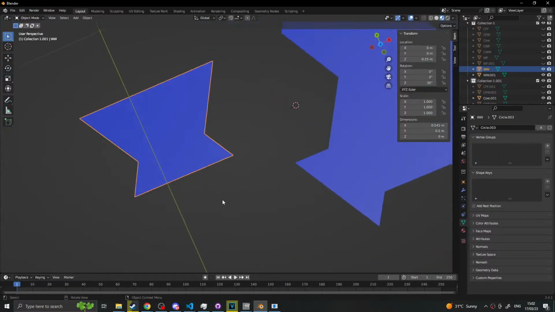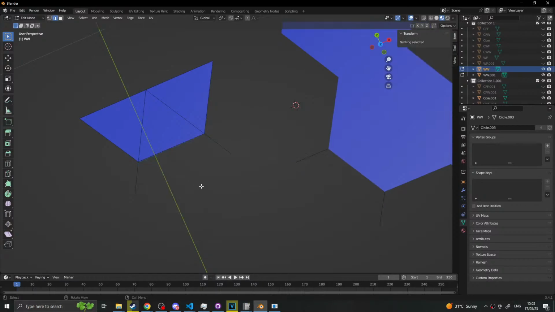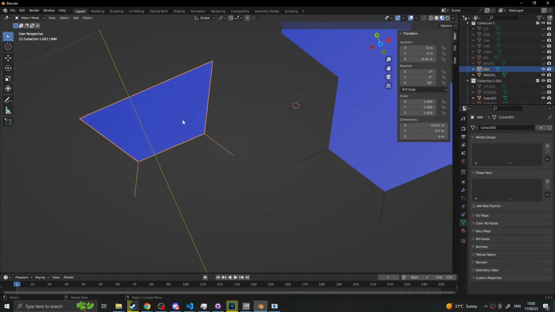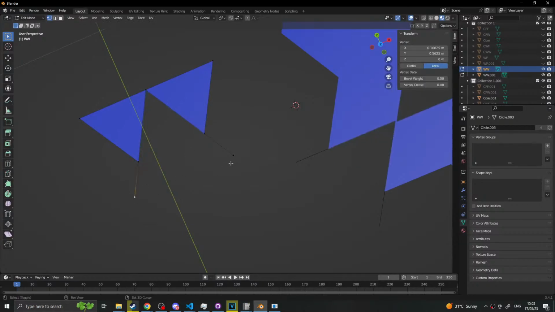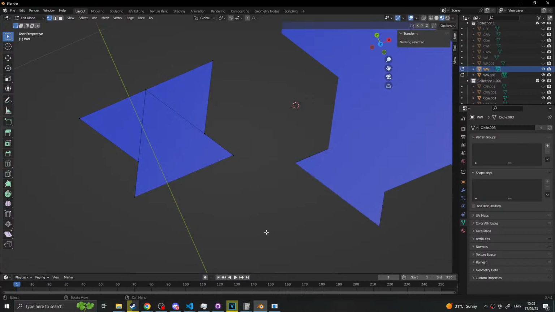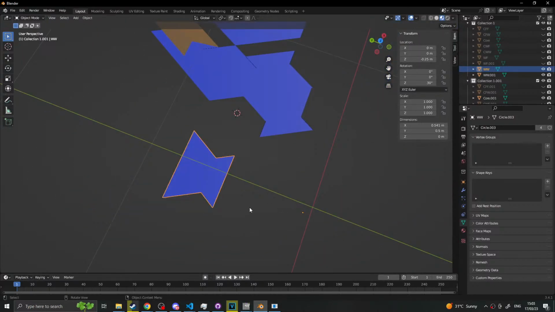All right. So with that, can I perhaps say delete vertices there, go here, say delete that vertex. So weird reduction in triangles.